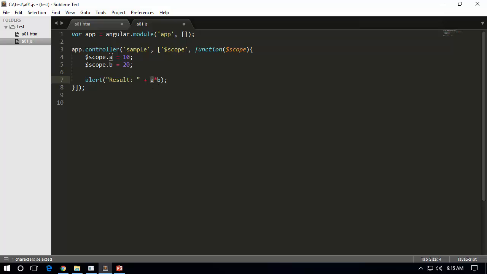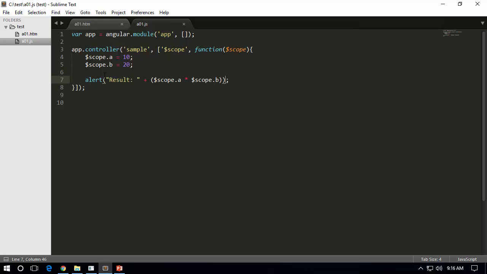So we need to specify something like $scope.a * $scope.b. This is the way we can make our scope useful here, because you are trying to access the members of the scope, so you need to be very specific. Whenever I do this, we have the alert displayed, which is fine.